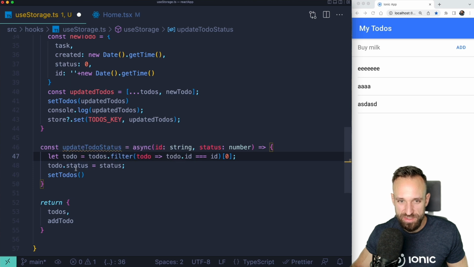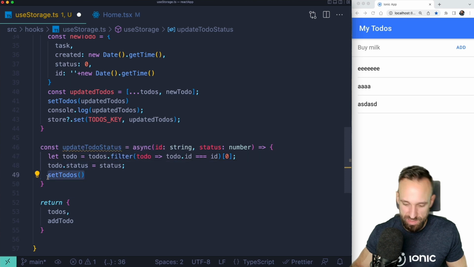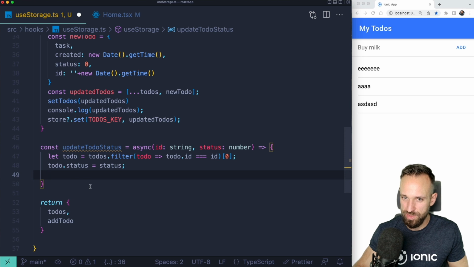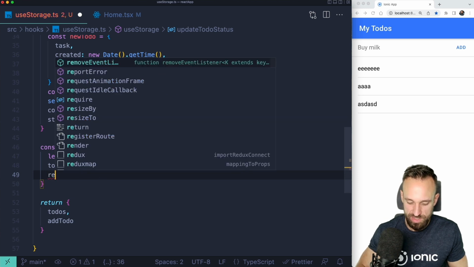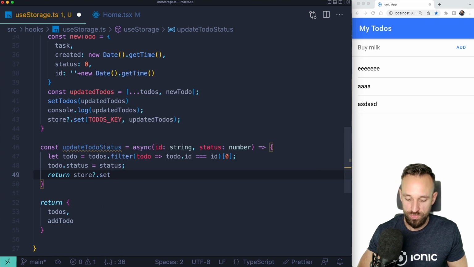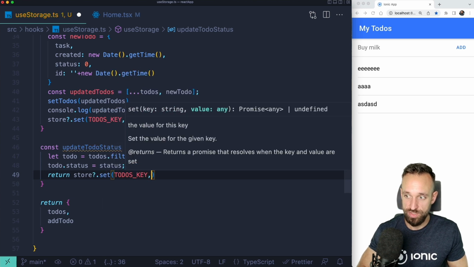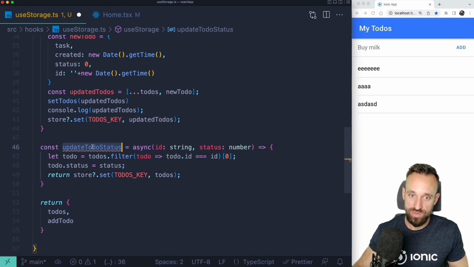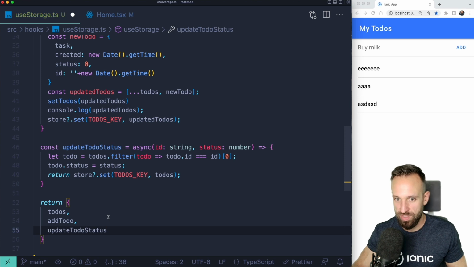Hard to say. I guess it actually might be enough to do it like this. The only thing we still need to do is, of course, store them, because otherwise we wouldn't write the changes to our storage. So let's give this a try. I actually don't know if this is gonna work, but we'll figure this out.